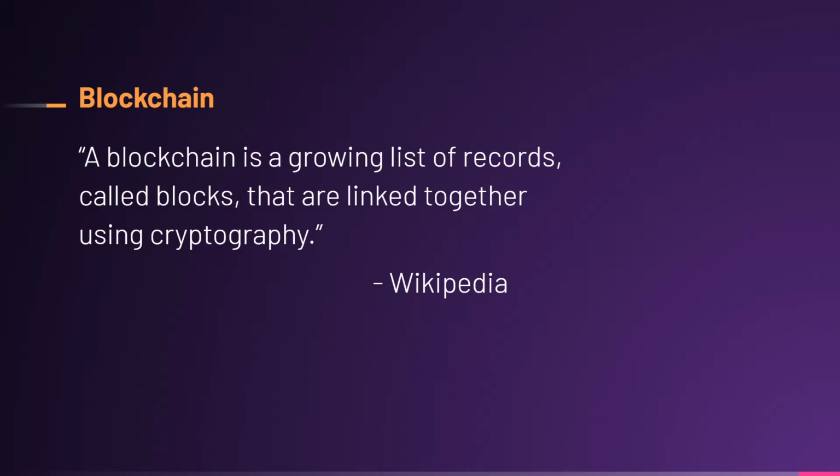On 31st October, a person or a group of people, the identity of which is still unknown, by the name of Satoshi Nakamoto published a white paper on the cryptography mailing list at metzdowd.com, describing a digital cryptocurrency titled Bitcoin, a peer-to-peer electronic cash system. This was the genesis of blockchain as we know it, and directly resulted in the creation of the world's highest market cap blockchain network called Bitcoin.